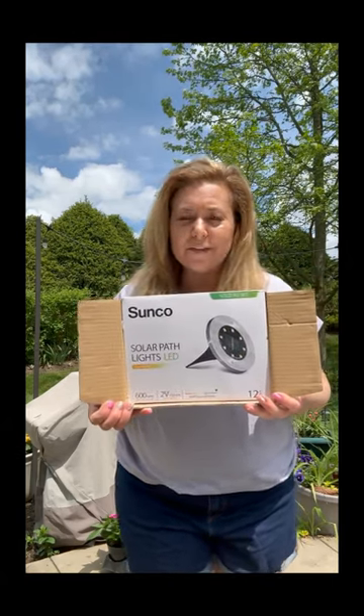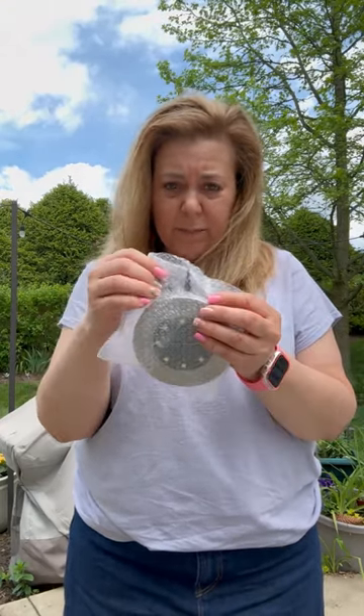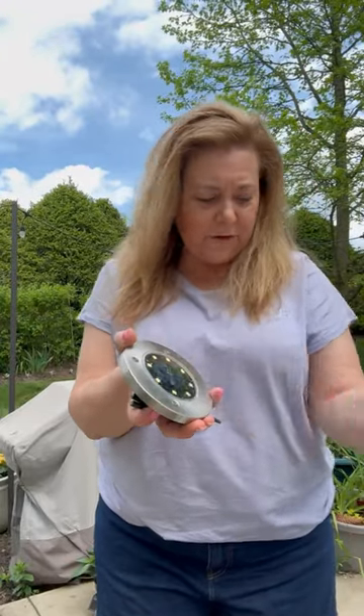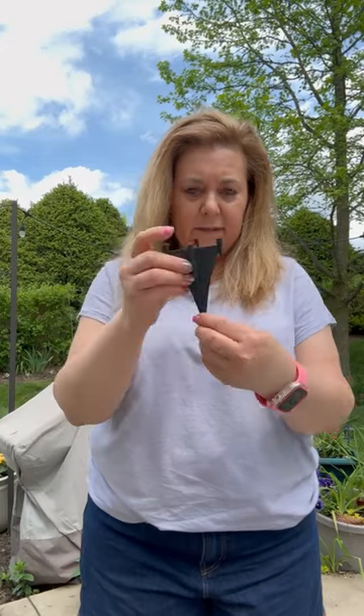That is the color I've chosen for this project. Each of the Solar Path Lights LED comes in its own package with bubble wrap. When you take it out there are four things to do: one, take off the front cellophane; two, turn it on; then set it in the sun; and build the stand — the stake — that will support it in the ground.